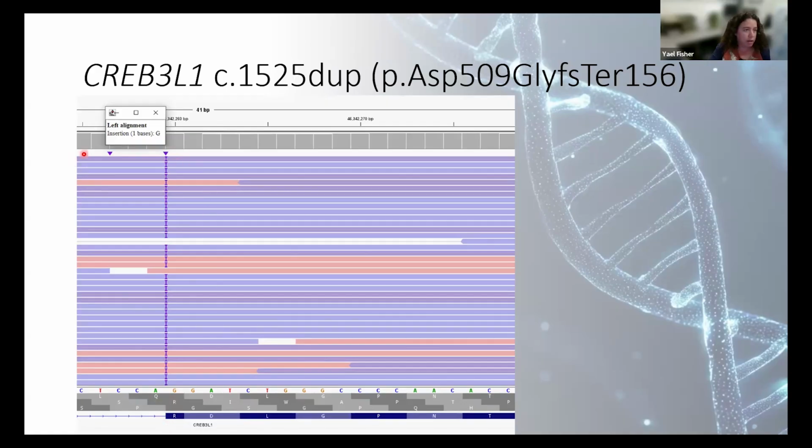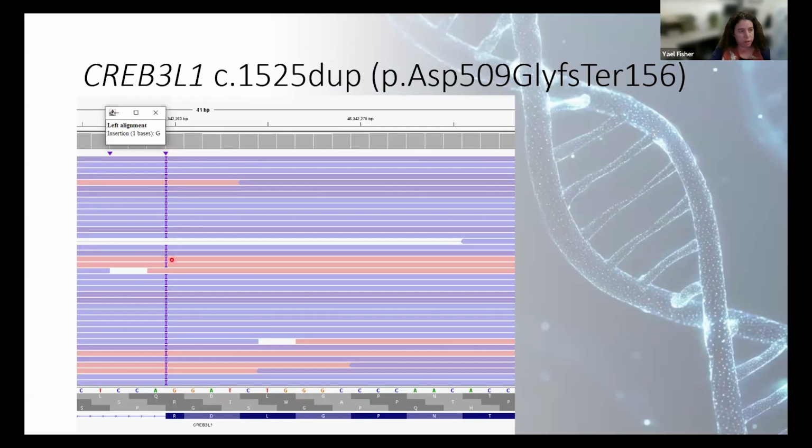And if you click on it, you're going to see how many bases and which bases were inserted. In this case, there's an insertion right at the splice junction of this exon. And it was interpreted as an insertion to the exon that will cause a frameshift and a termination of the gene after 156 amino acids.